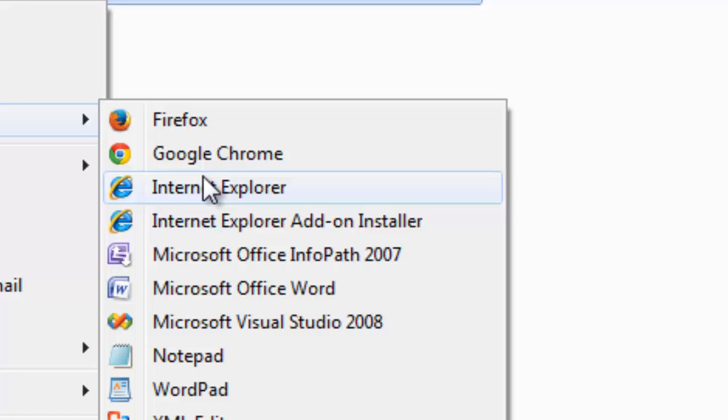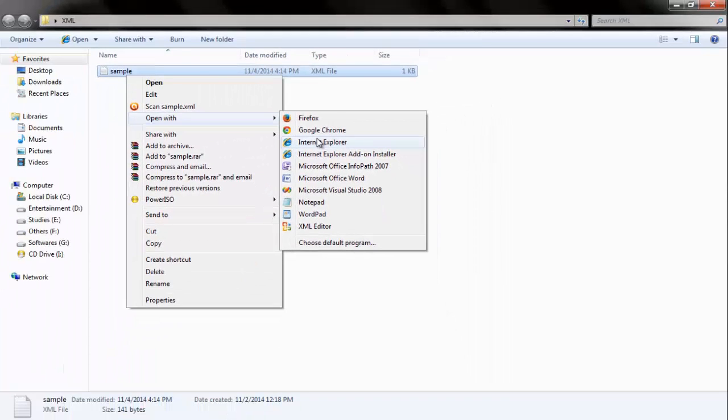No structure is provided, we just had the content. But if we give a structure, then we need a particular browser to validate our document according to the structure. Fortunately for Internet Explorer, we do have that tool, which we'll see in our next session. So I'm just opening this in my Internet Explorer.